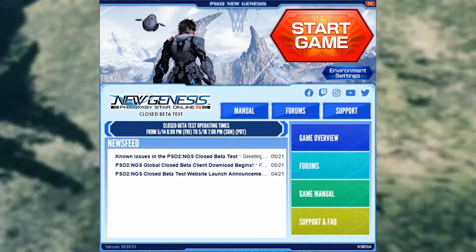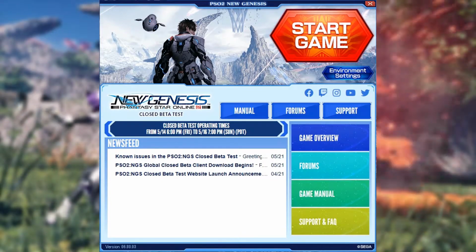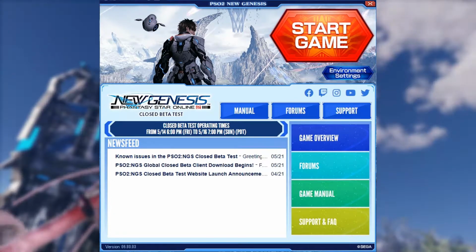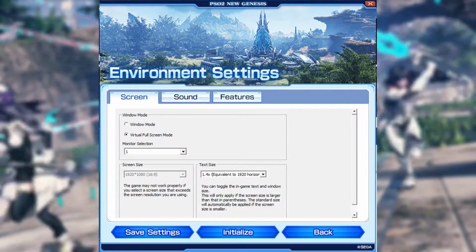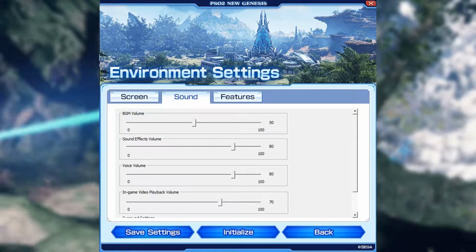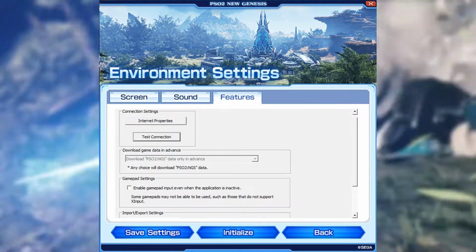But once you get it completely installed, here's a look at the launcher. In the launcher you've got a news feed and some links to the manual, forums, and support. The environment settings in the upper right corner don't really give you a whole lot to change. I don't know if that's going to change in a newer version that might get pushed later. But at this point you can just change some sound settings. There's not really any graphics quality settings to change in here.